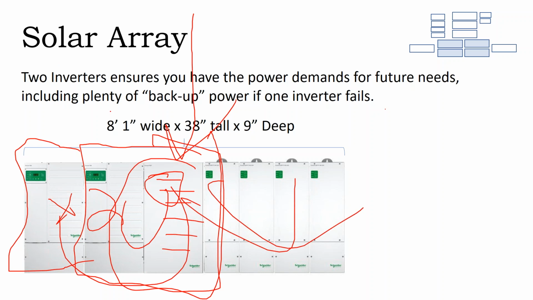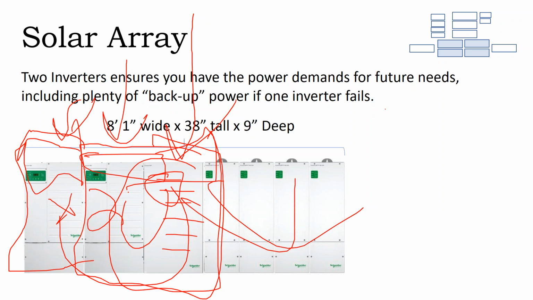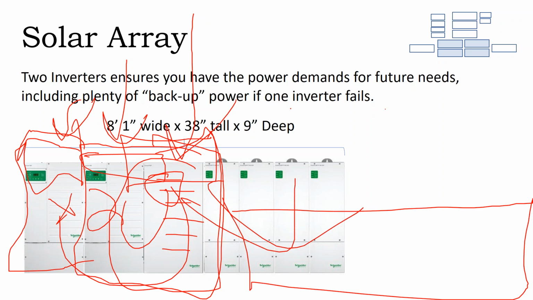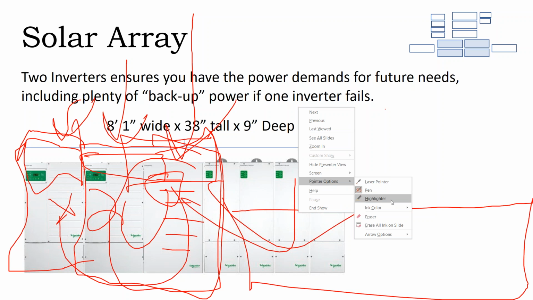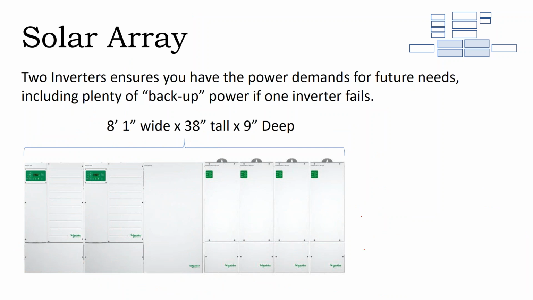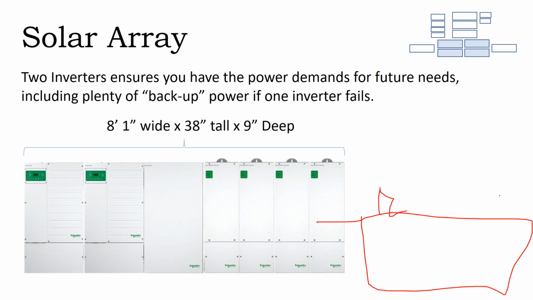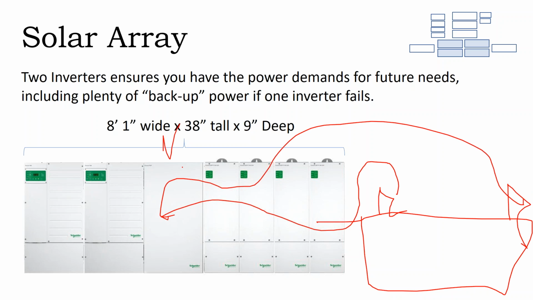And so if we assume that our solar inverter is going to be about 30 inches wide, and our battery inverter is going to be about 30 inches wide, and our service panel is going to be about 30 inches wide, and then we have our battery bank that's about 8 feet wide. And when you get into batteries, another issue is that you want your battery bank to be right next to your inverters, because the cable between your battery and that service panel has to be very short.